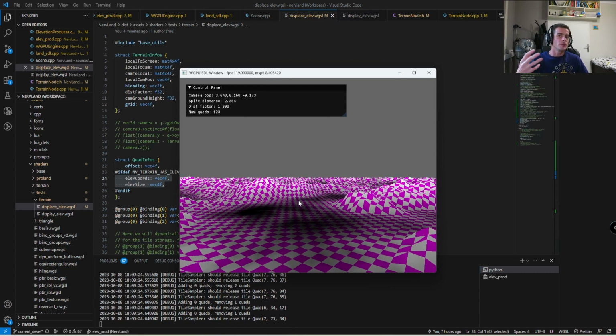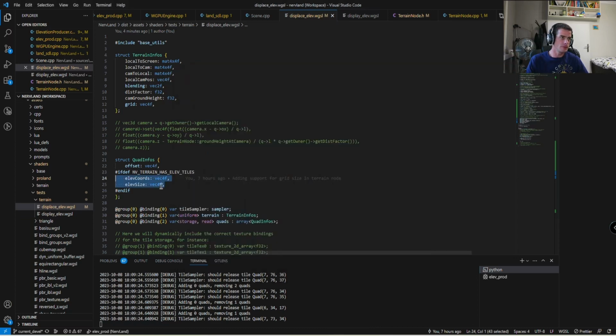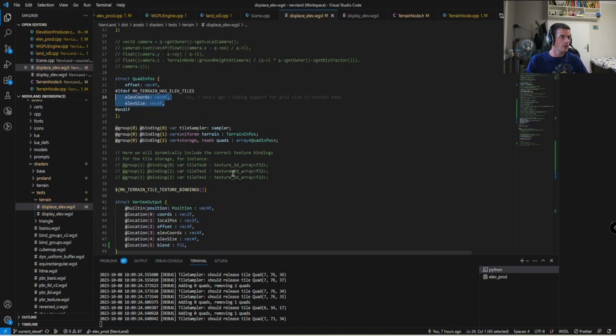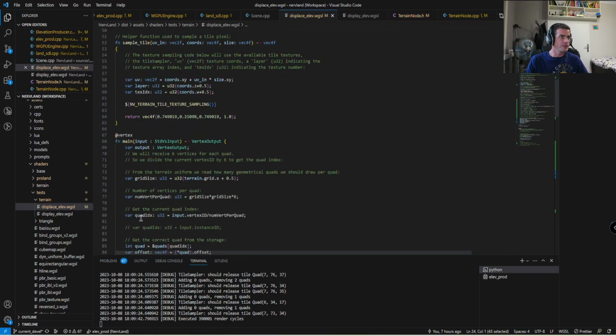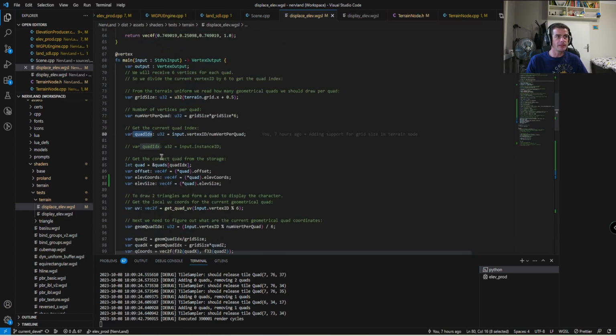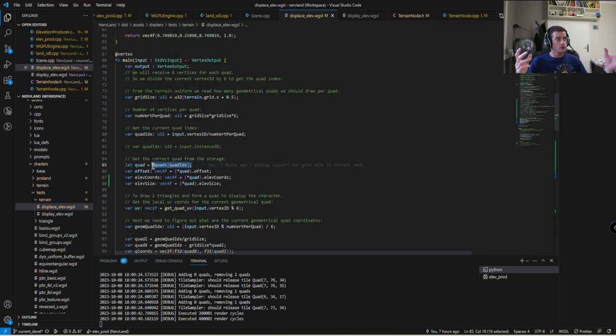The thing is, when you use vertex pooling, you have this indirect access to the vertex information. So whenever you are in your shader here, you need to get the quad index, then you have a big buffer here and you need to retrieve some data from this buffer, which is giving you a lot of flexibility.